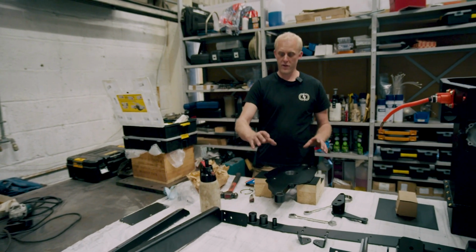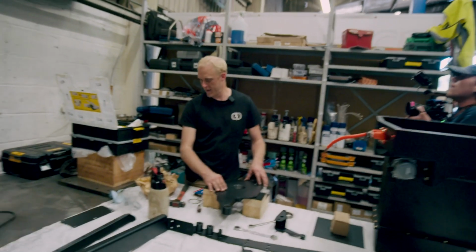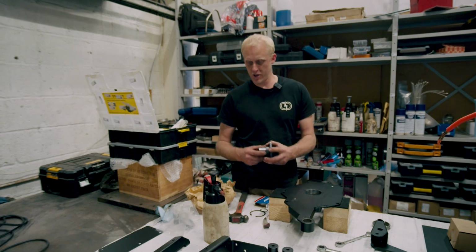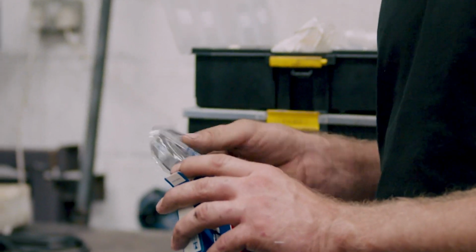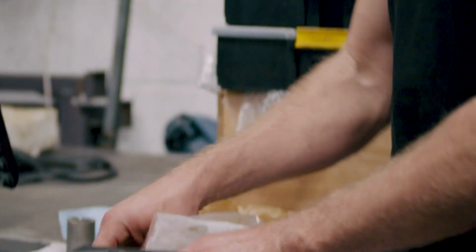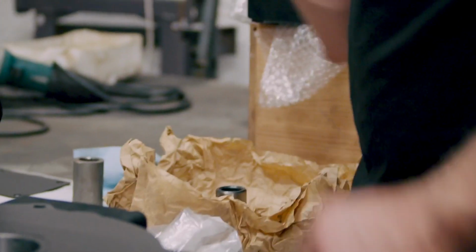Right, so now that we've machined out our dowel holes accurately in our motor mounting plate, we're ready to assemble the motor output flange with a bearing and a seal in our housing. It's a shielded bearing which is rated for the right RPM and the right use case for what we're doing here. There's a seal and a couple of circlips. So we're going to go over to the press and put this all together.